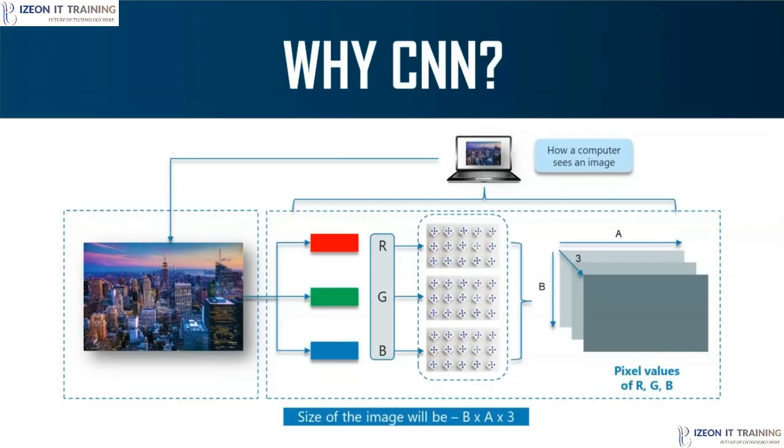Now, how does a computer process this image? The image is actually broken down into three color channels: red, green, and blue. It reads in the form of RGB values. Each of these color channels is mapped to the image's pixels. Then the computer recognizes the value associated with each pixel and determines the size of the image. For black and white images, there is only one channel, but the concept is still the same.